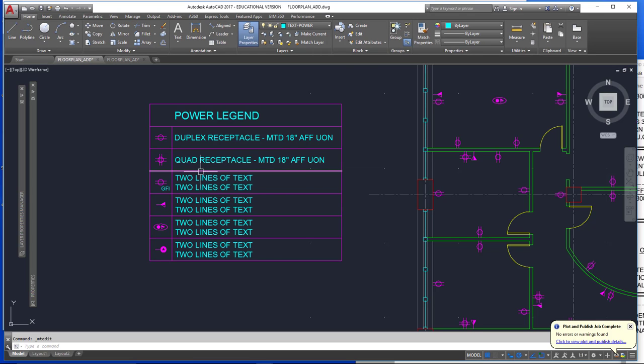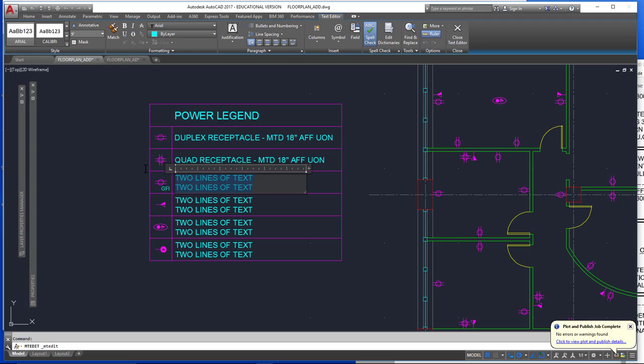So what's great about this is that you can place this quad outlet there, and the contractor knows immediately that that has to be 18 inches above the finished floor. If you happen to have one higher, say above a countertop, then you would indicate in the plan a new dimension. You would say 44 inches, for example. But that would be the noted otherwise, or otherwise noted.